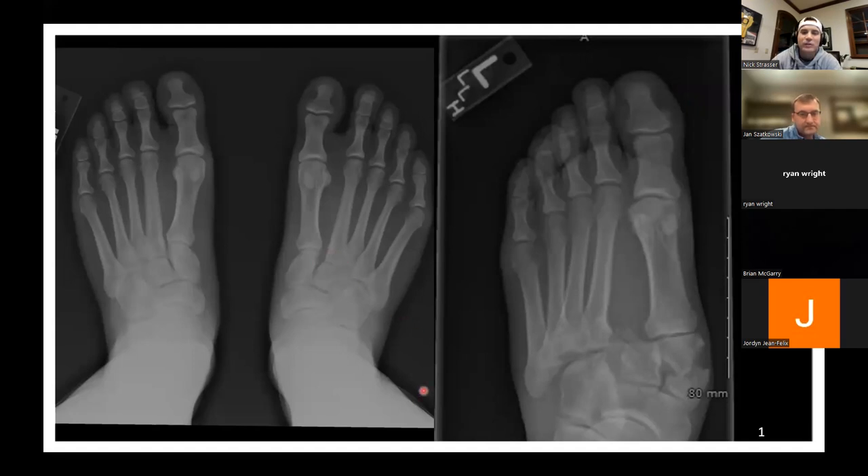I use the tightrope or juggernaut, and now I have a protocol where I stress them under fluoro in the OR to understand the pattern better. If I see instability of the first tarsal metatarsal joint — if that joint is gapping at the TMT — I'll still use the flexible brace but on top I'll do a bridge plate instead. Especially in an athlete, I'll come back and take that plate out at about three months, but I'm more confident having something underneath holding it. It is a little bit of a game of Tetris putting the plate, screws, and leaving paths for the suture device.